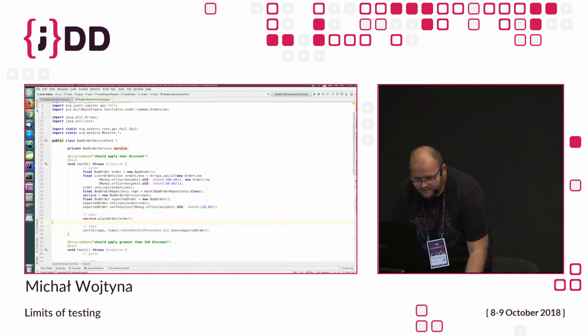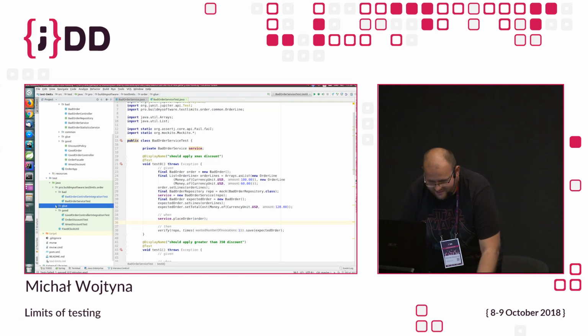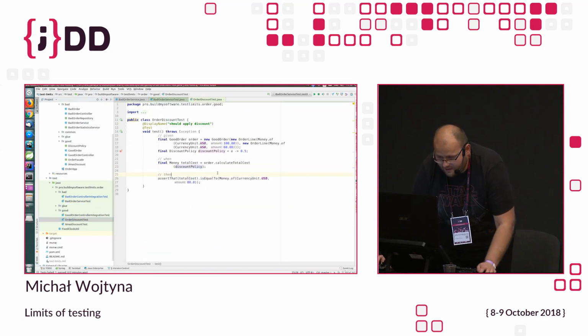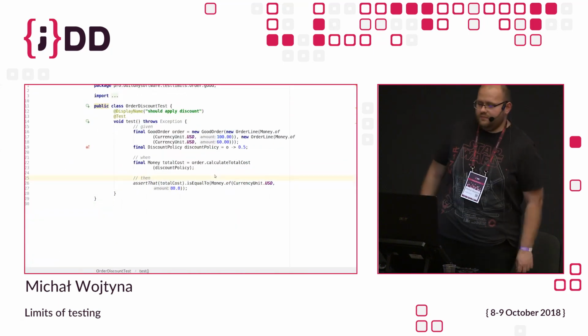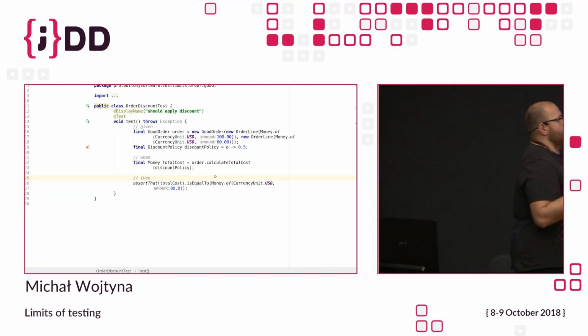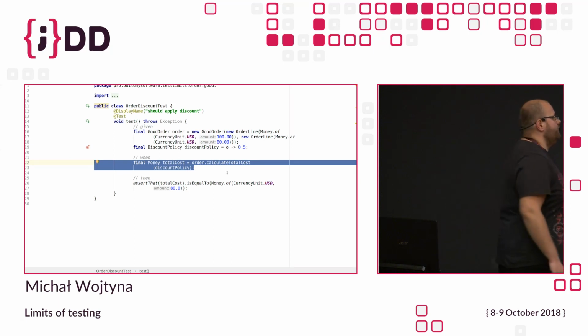Refactor is not so hard because it's a micro problem, as I said, because it's a microcode here. By microcode, I mean it's very small, not anything related to microservices. Don't think about it this way. In the good case, applying the order discount would be much easier. Because actually, we would refactor the order to the class called good order. And there would be a calculate total cost method directly inside the business model, which uses discount policy in line 22 here. So that's one way we could possibly refactor the code.